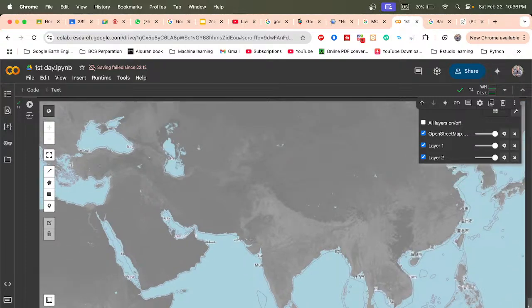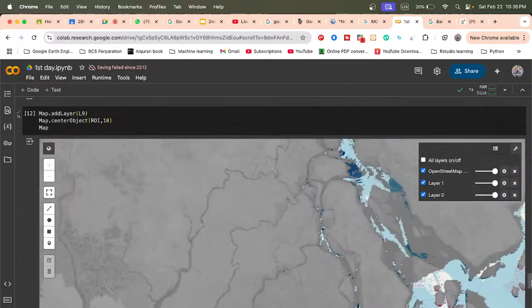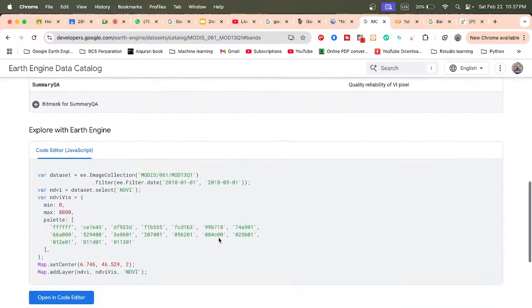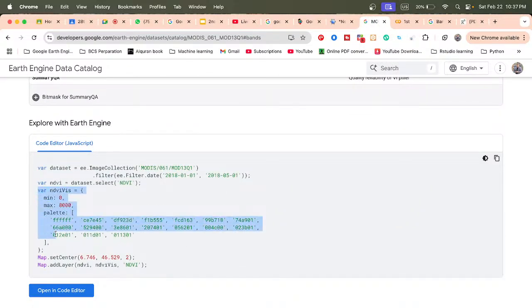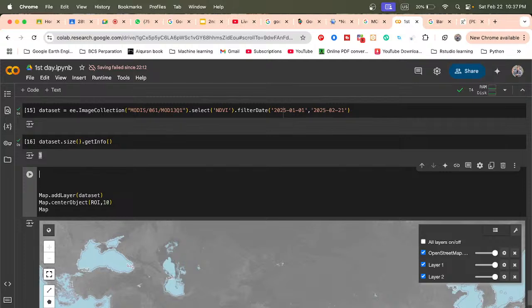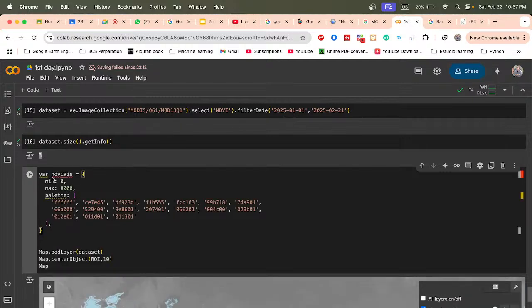So let's add the visualization, then it looks better. For the visualization, if you check the dataset, they already provide some color codes. I copy it and paste it here. This is the color code they use by default. Just remove the var keyword, it's not needed. For min, put quotation marks.